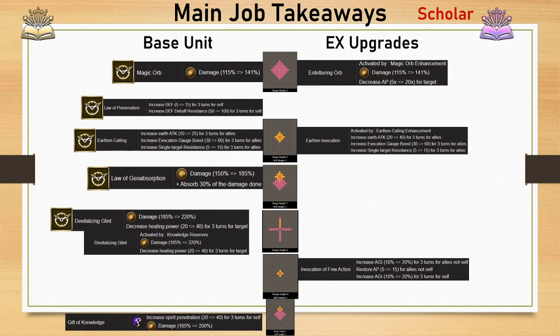After that, we have her first unique strike type magic damage. It's going to be the Law of Geo Absorption, where it's going to do a lot of damage, and as you can see, it is a very big AoE, and it absorbs 30% of the damage done. This is going to be very nice because not a lot of units have strike resistance, and even if they do, this targets the spirit or the magic defense situation, so she can deal very good damage with this.